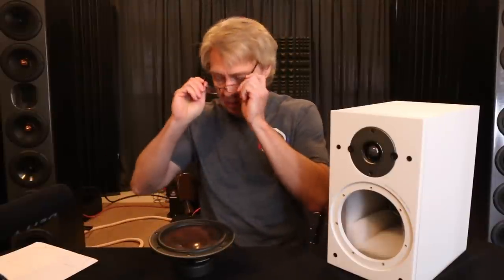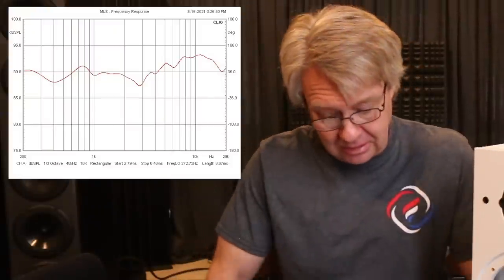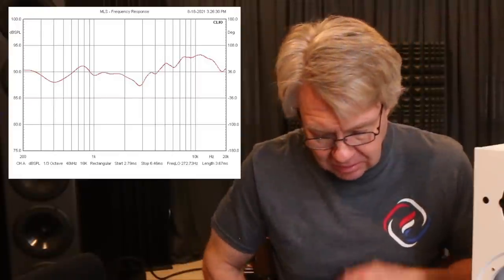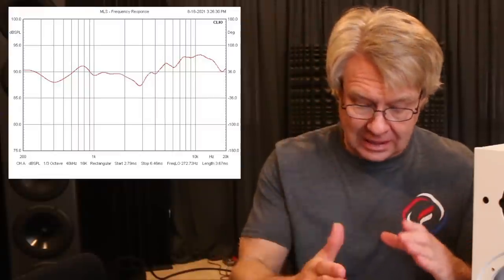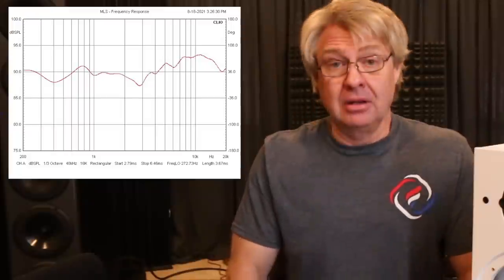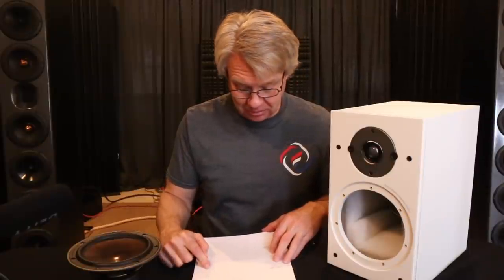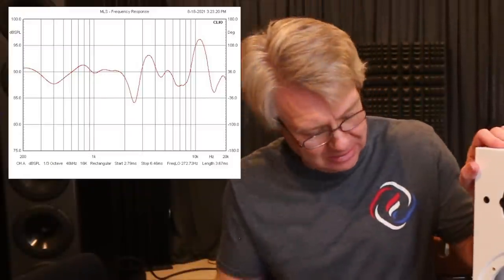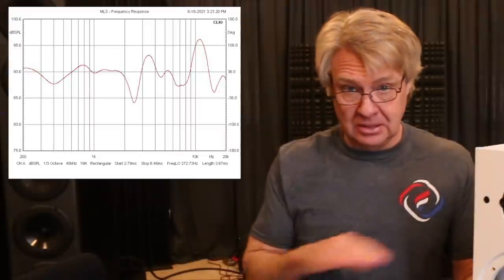Let's get into how this thing measured. Let's look at the frequency response — we'll throw that up and let you look at that. The frequency response is a little hot on top. It's a little rough, and right around 600 to 800 hertz or so, there is a bit of a hump in the woofer's response — a little bit of ringing right there. So it's a little bit of an unbalanced response. Now this next response — what the heck is that? That's what it looked like with the grill on. The grill snaps into these four positions and kind of stands up off the speaker a little bit. It looks nice, but it's a disaster with the grill on.